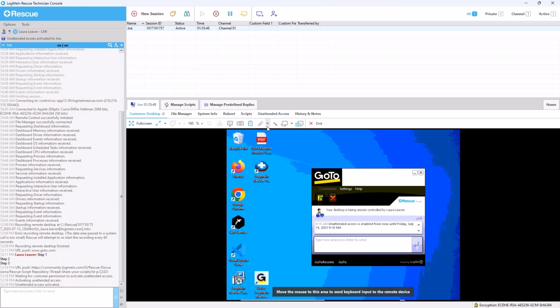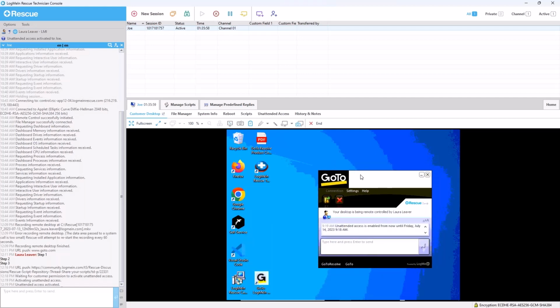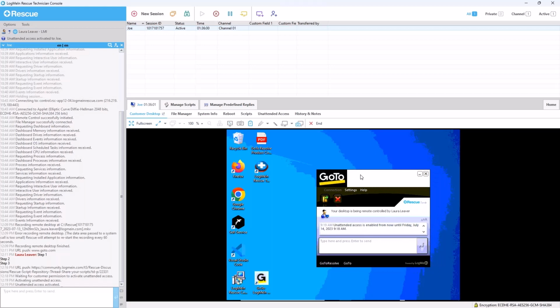So the idea behind Rescue is that we know we want to quickly get in and be efficient and resolve these complex issues. But some of these very simple tools make it easier. Annotation is not in every support tool that's out there today. So the fact that we could draw on their screen, as well as just manually redirect them when we're typing through, it goes quite a long way.